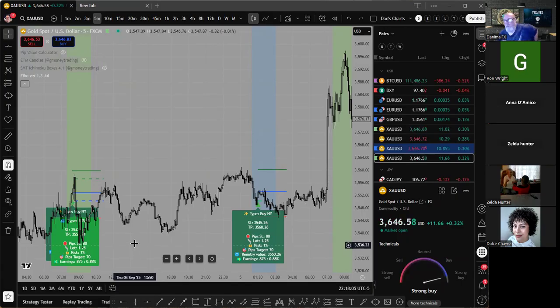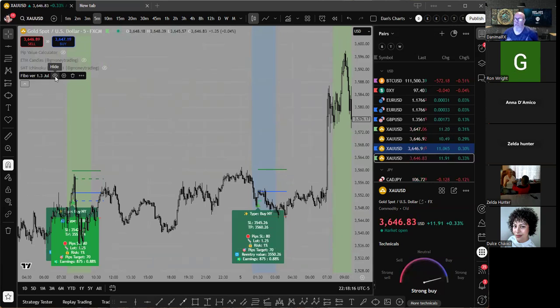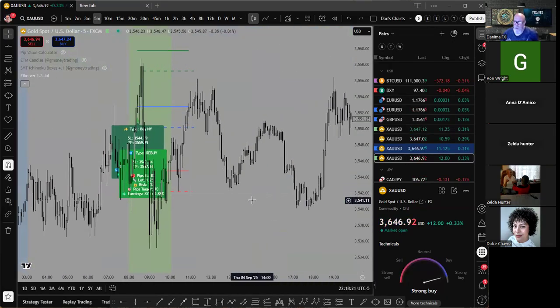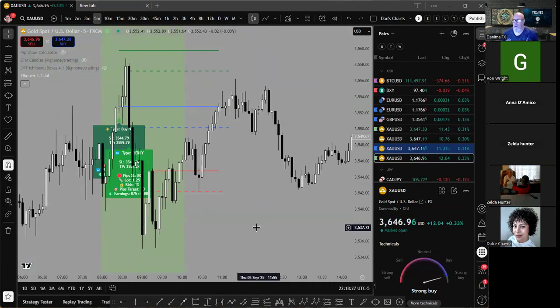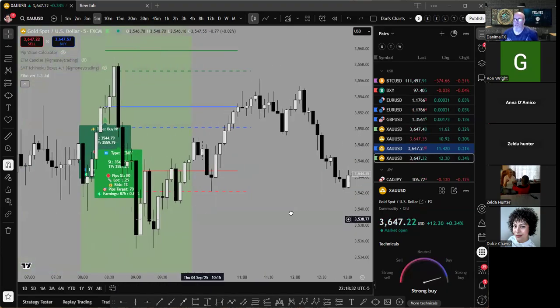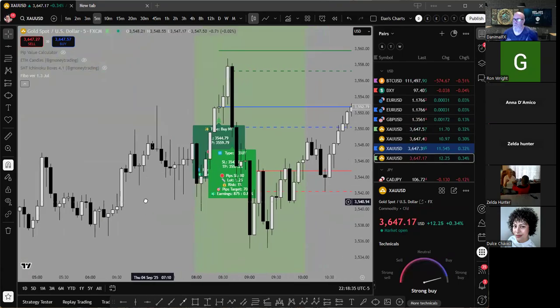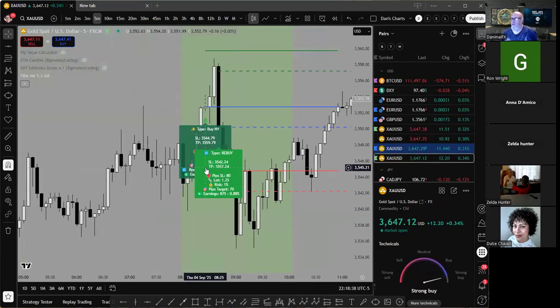Here's the problem. Look at this. Now let me turn off these labels, because this is a really good point. I'm just gonna show you why I would not have taken it. Does it give you a rebuy price? It just gives you the take profit and the stop loss. It doesn't tell you. If you look down below, though, when there's a previous rebuy, doesn't it say rebuy value? The way it works, the rebuy take profit would be the 35. So this is the rebuy in the dashes.